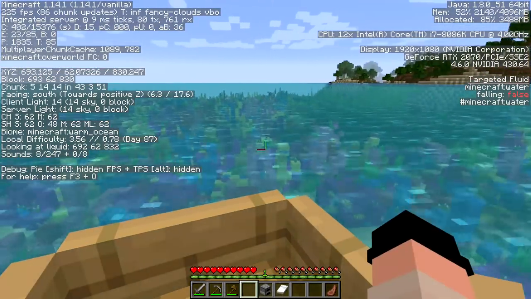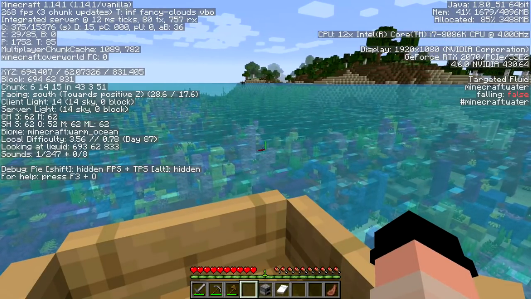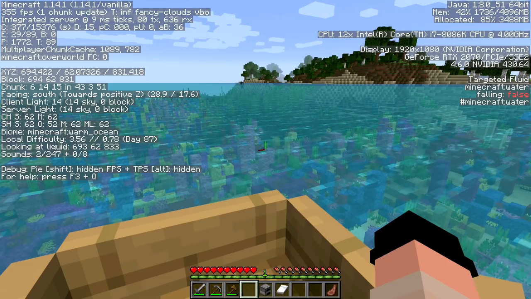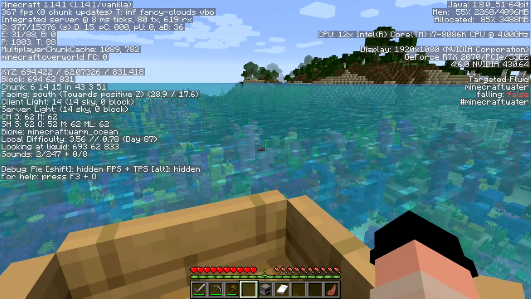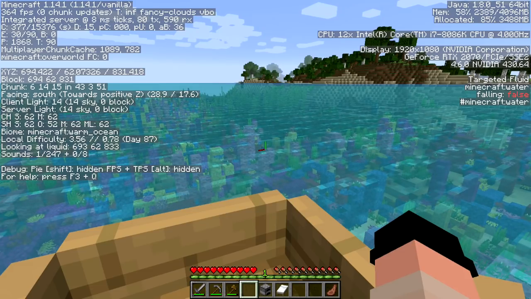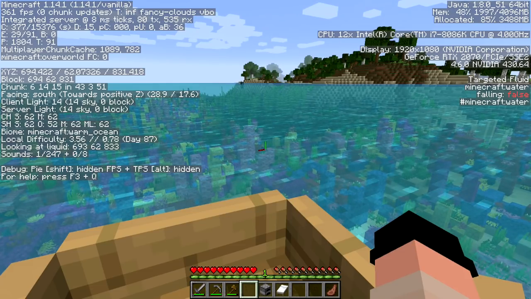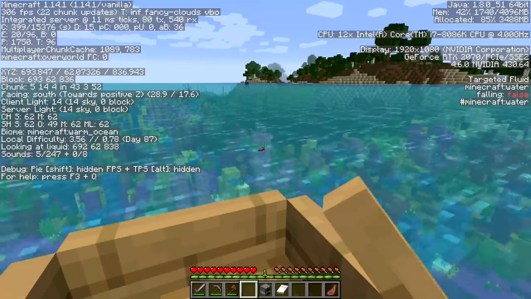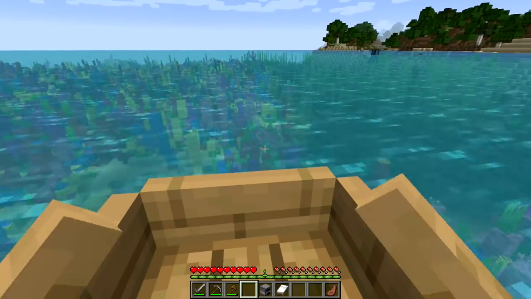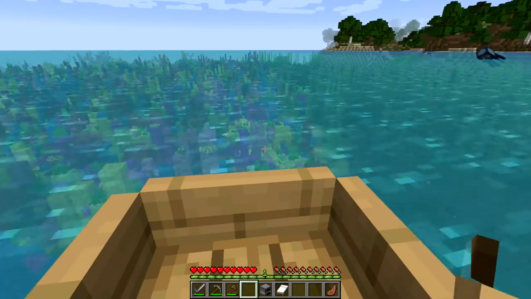Obviously, I need better armor, probably underwater breathing and a few other things. I'm going to write these coordinates down. X, Y, and a Z. The X is 694. God, I was so close, too. And the Z is 831. I was close to here, but not quite. I didn't quite make it this far over here. So I was on the right track, I just didn't make it.